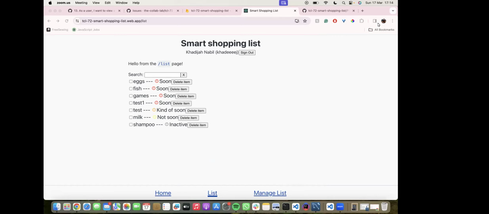All right. So last week we were told to get the user input for the items on the list page and make sure it's sorted alphabetically, and also in order of how soon they buy the item.